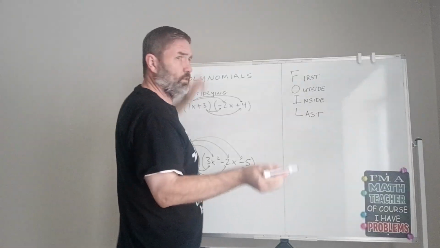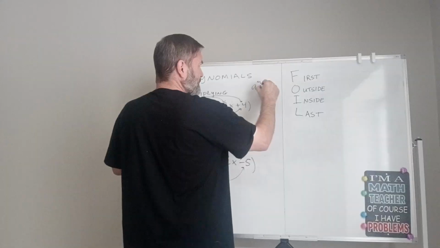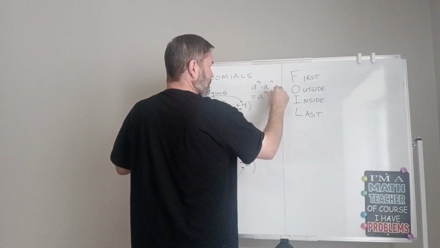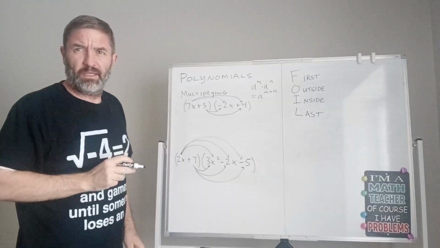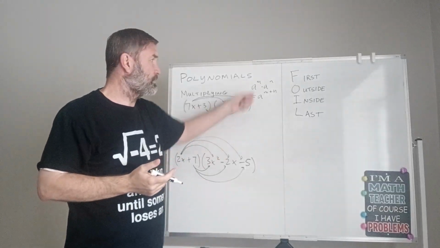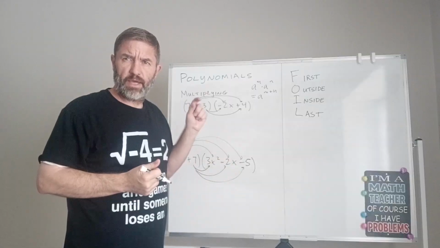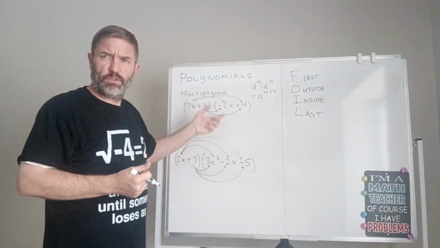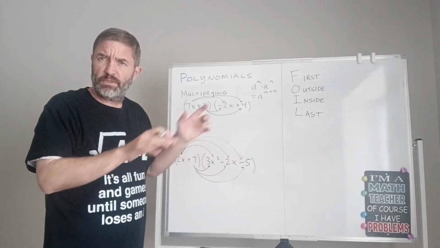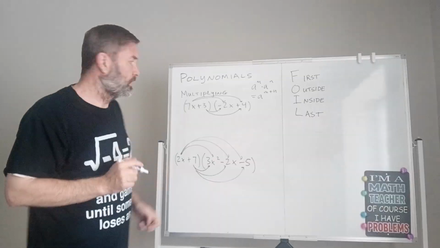Well, if you go back to the exponent rules, when you're multiplying like bases, so a to the m times a to the n, it was equal to a to the m plus n. We're going to add the exponents. That didn't happen when we added or subtracted polynomials, but it will when we multiply the polynomials. So be very, very careful of that. Exponents only change when you're multiplying or dividing. When you're adding or subtracting, you're only adding or subtracting the coefficients. You do not change the powers.